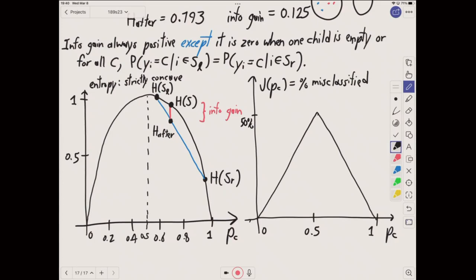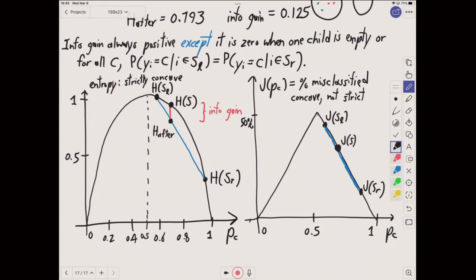So you'll notice that this function is concave, much like the one on the left, but it's not strictly concave. There are places where it's flat. And so if you try to repeat the same idea here, you take the cost of the left child there, then once again, the weighted average of those two costs lies somewhere on this line, but you don't get any gain.